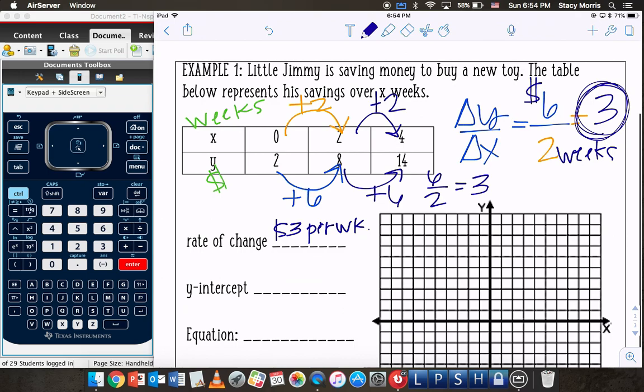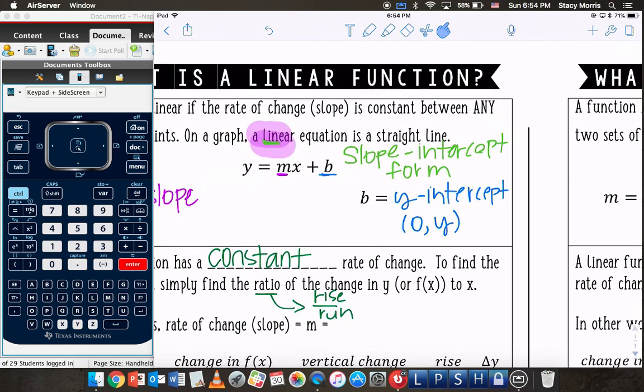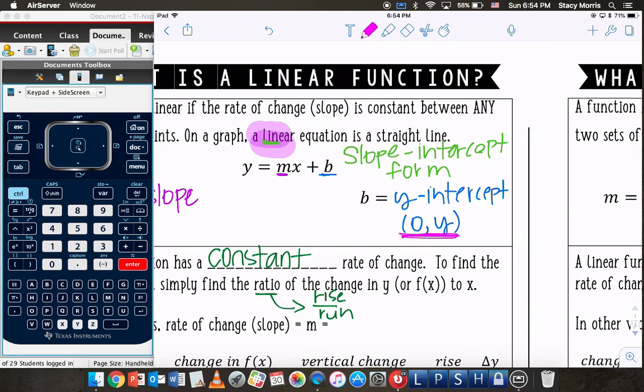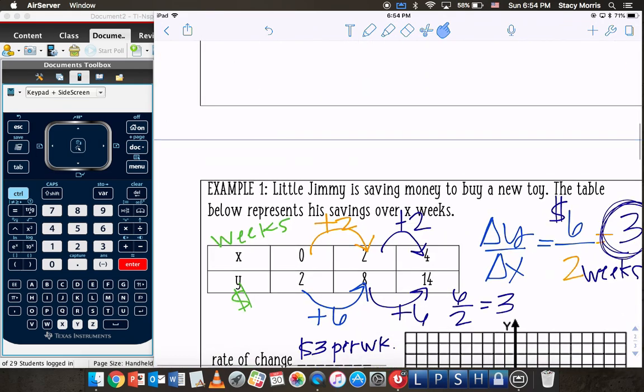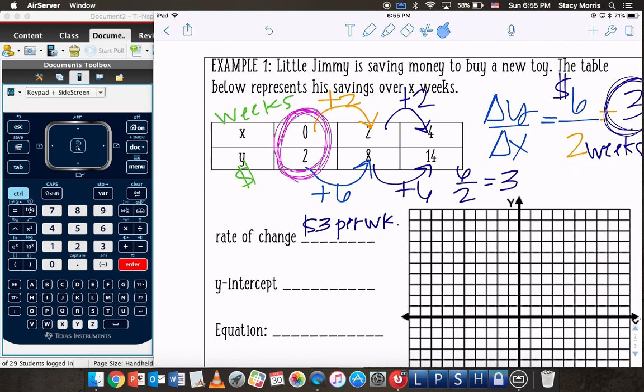All right, then the y-intercept. If I go back up to the very top right here, I said that a y-intercept is when x is 0. That's really, really important. So going back to our problem here, our y-intercept is going to be where x is 0. I'm going to encourage you, every time you get a table, that point is maybe the most important. So our y-intercept is 0, 2.